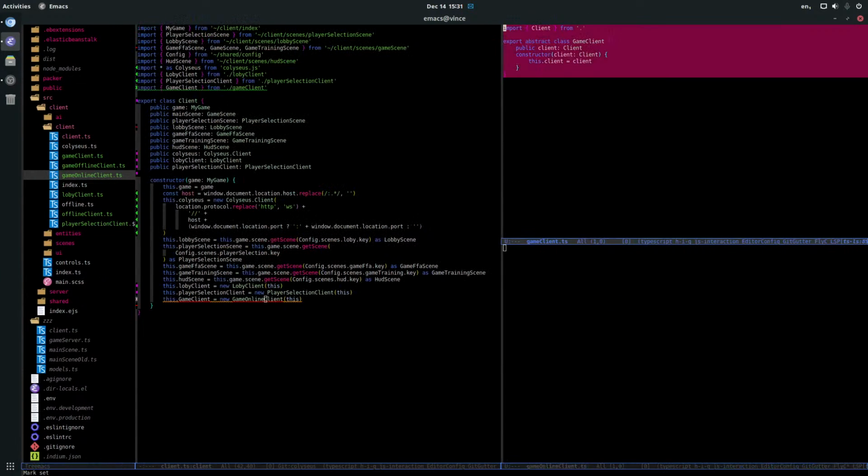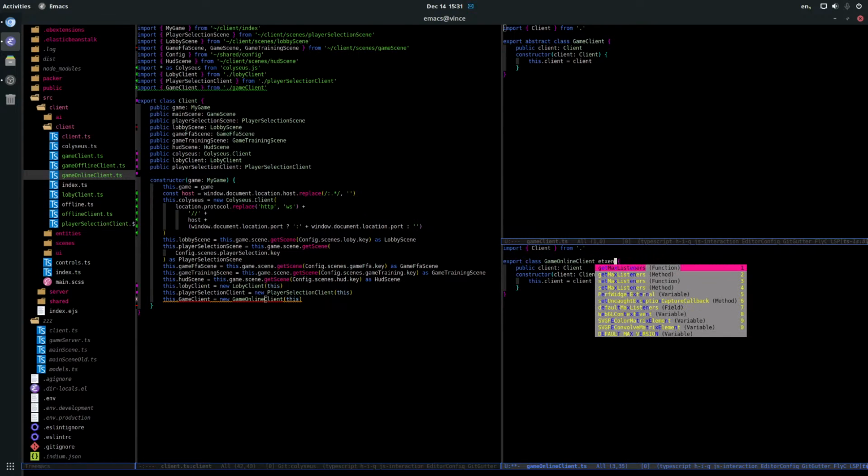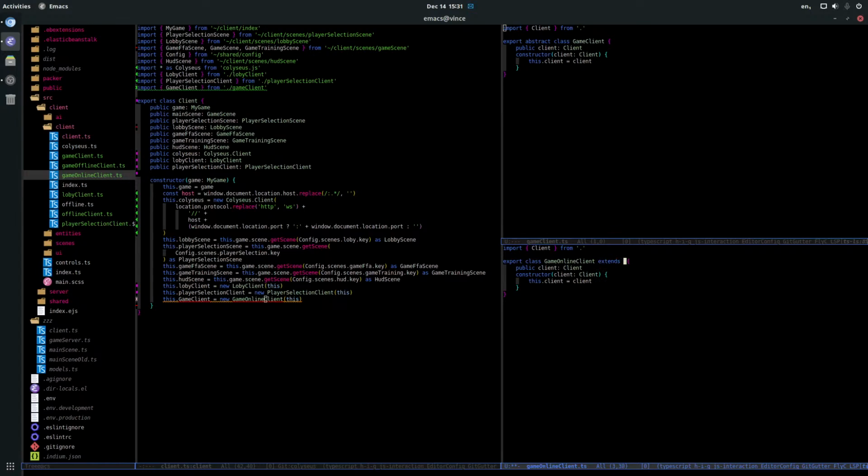My game offline is going to extend game client, and it just sees that equals super client. So that should fix this error.